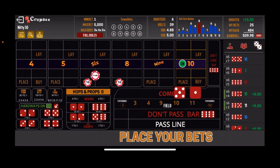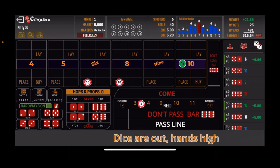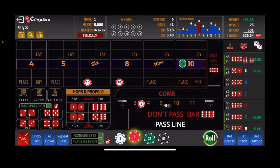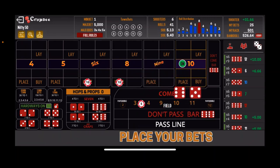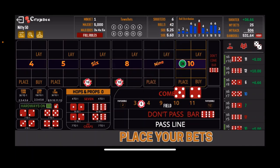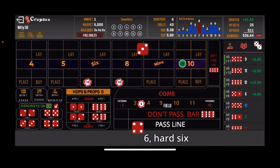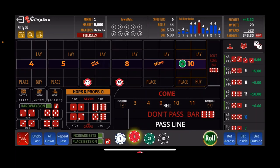There's the 6 easy — we lose our field bet but win a little over $11 on our place bet on the 6. Then double on the bubble as we hit that field bet, so that's another $10. Next roll: another field winner, the 11, putting us at $531. Then center field 9 — the Colt 45 — another field winner; that's three field hits in a row. Then the 6 hard — we lose the field on that one, but win a little over $11 on the 6, so we replace the field bet.